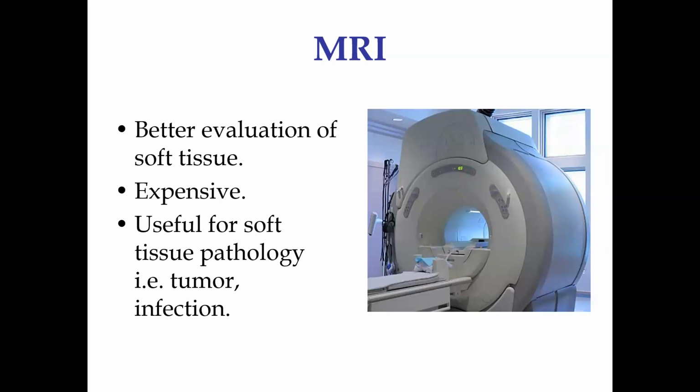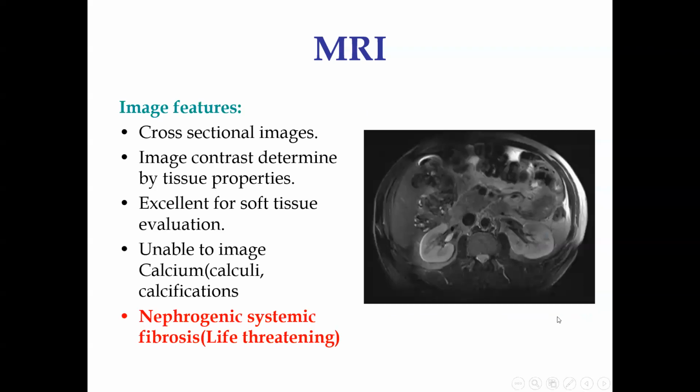MR, again, gives the same information that you get through CT, but it will take more time and it will not show up those stones inside. Why? Because they'll appear black on all sequences. So unless they are big in size, you will not be able to pick up small stones. But it is very good for infection and tumors, especially for tumor staging. Once you give the gadolinium contrast, you are able to outline the tumors and infection very nicely. So it's the same information that you get.